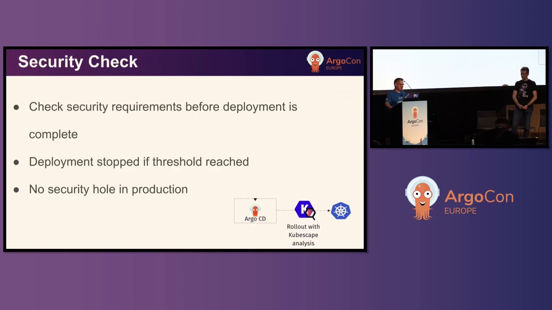So in this case, for this demo, the idea is to do a security check during the rollout, before we deploy everything to the cluster. And so if there is a problem, you can stop it immediately, and you didn't open some kind of severity for your cluster or firewall hole, or whatever you're trying to test. So even at the late stage of production, you can use CubeScape to block that rollout and be sure everything is fine.